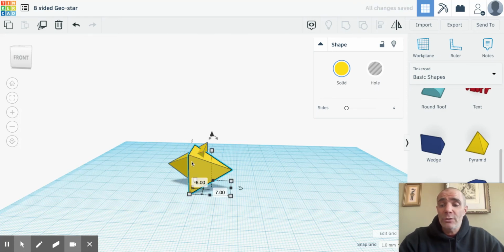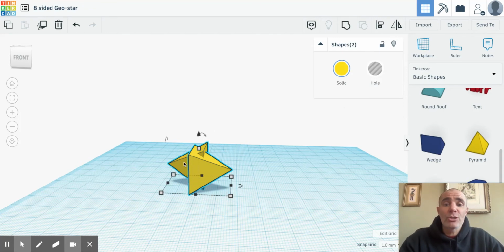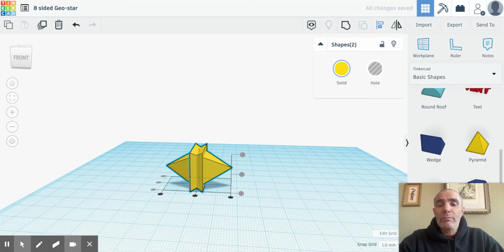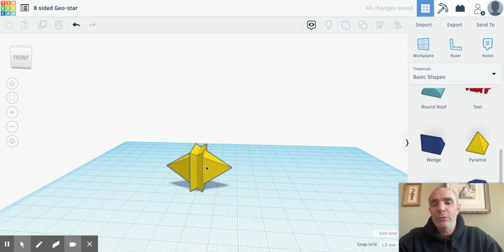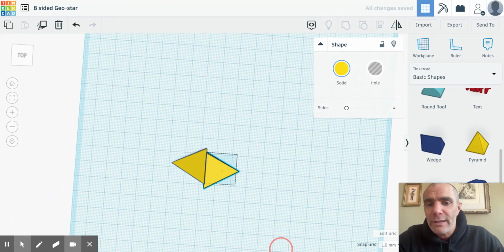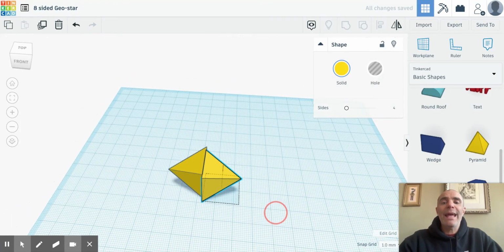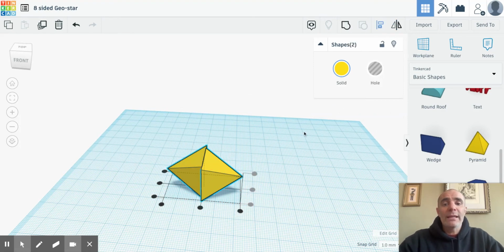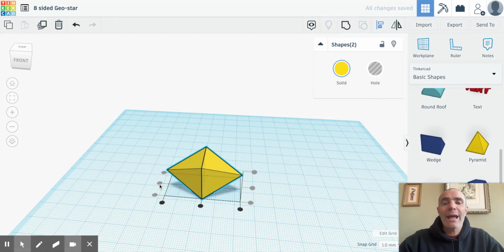Now what you're going to want to do is hold that little circle at the bottom, select them both. If I'm on a computer, right, I just shift click them both. And then up here, we're going to align them. And so you just want to do the middle this way, right? And then you'd actually want to get them a little close to where you want to be. I like them to be pretty close to there. You can see it looks good, but it's not perfect. See how they're a little off center? Now that's where you can shift click or you can drag a box over them and then align it and do just the middle right there. Now they're good to go.